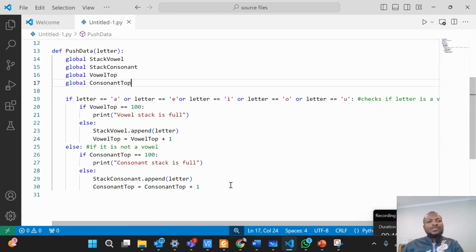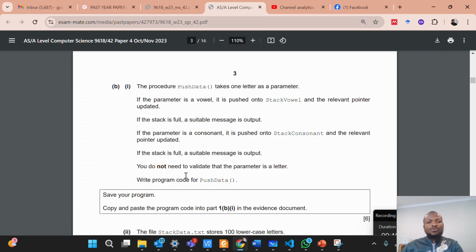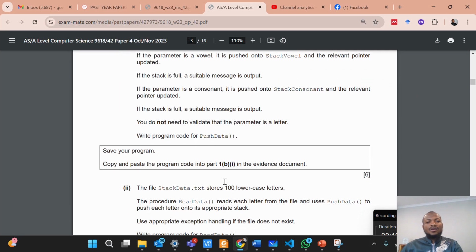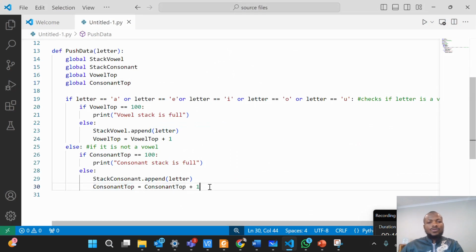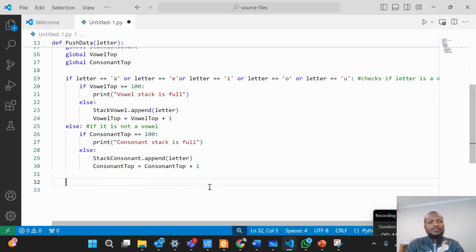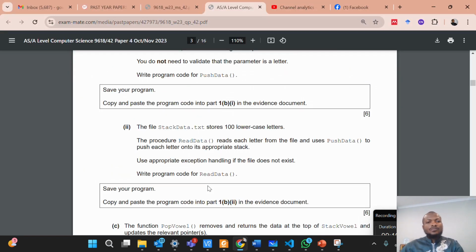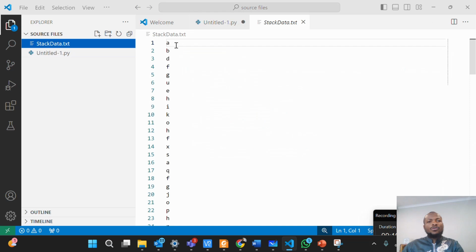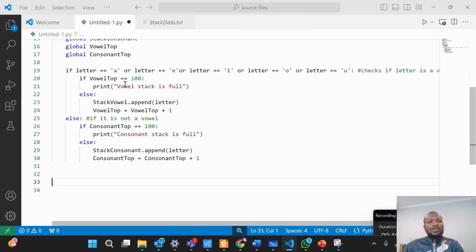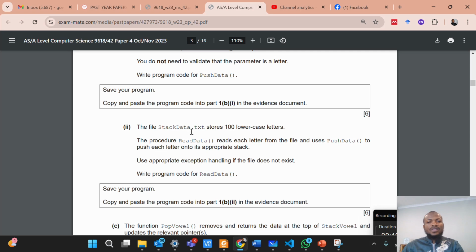Okay, good. Now that we have been able to answer that question for push data, then we'll move to question II. The file stack data.txt. So now we're dealing with that file that we brought in. The file stack data.txt stores 100 lowercase letters.